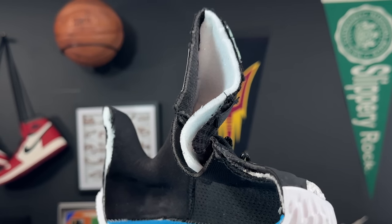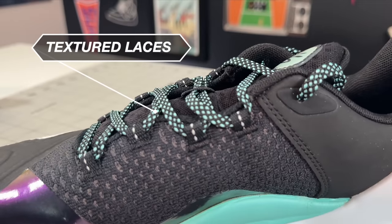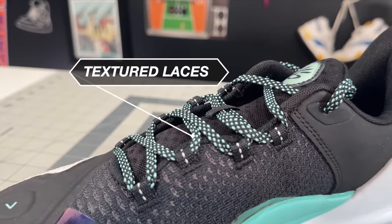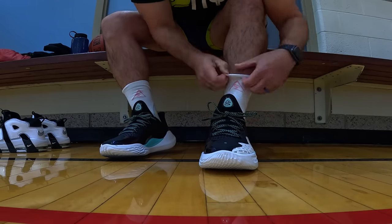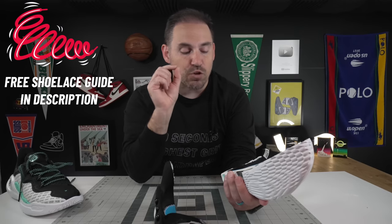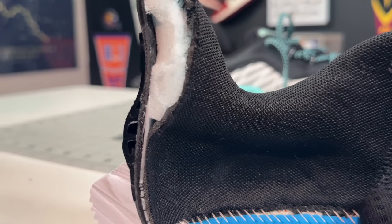The tongue is nicely padded and they are all outrigger lace eyelets except for the last one. You get a comfortable tie-down. For higher-arched people, you're going to have a little more heel slipping — I didn't find it much of a problem, and if you did you could put some moleskin in the shoe. People with very high arches or orthotics might get a tad of slippage. There is an external heel counter, which I really like, and there's also a little cup under the heel so you do sink into these.